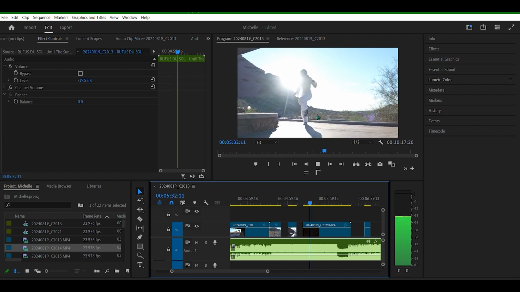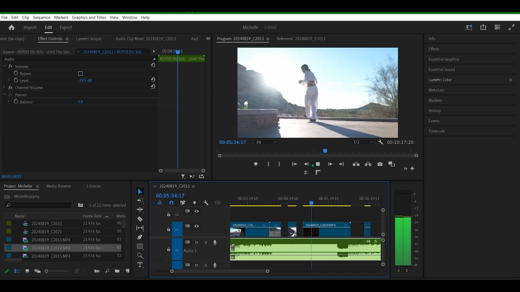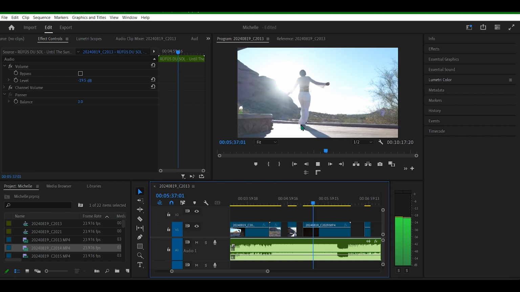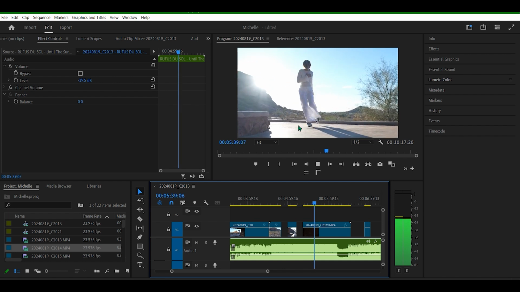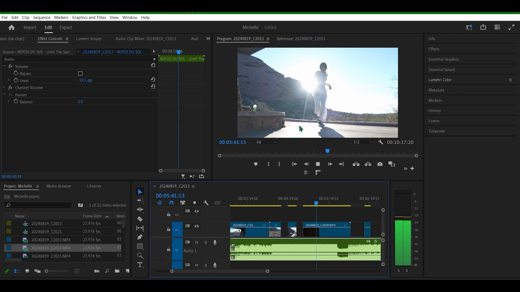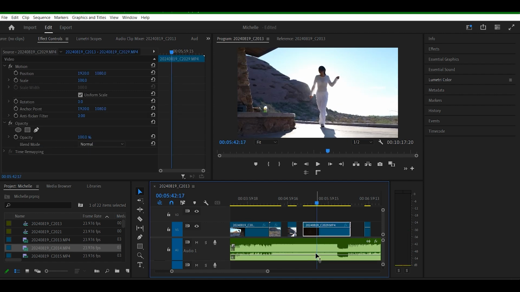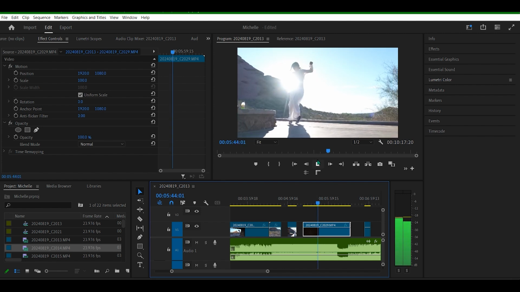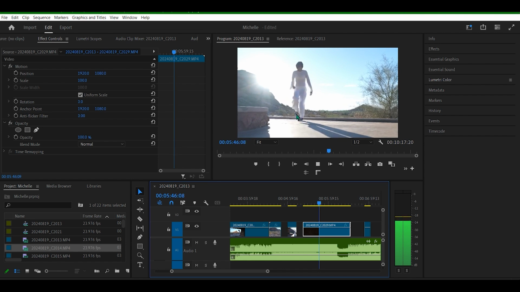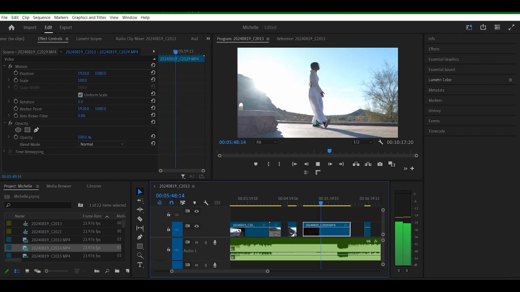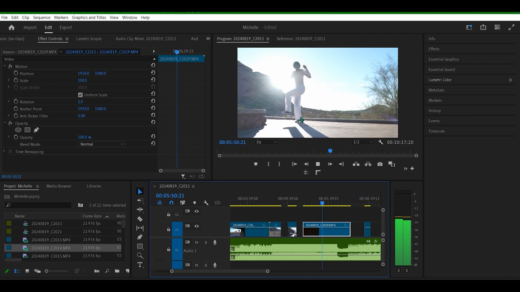Boom, boom, boom. There's another thing. You hear how the music is perfectly to her steps? Bop, bop, bop. Now, sometimes that just happens. It's cool, the magic of it just kind of matches up. However, we are going to fix it regardless because none of this is where it needs to be, but it's just cool that you can hit spacebar, hit play, and the music will just kind of match up to the beat of their rhythm, if you will.